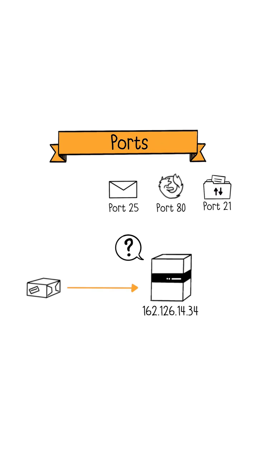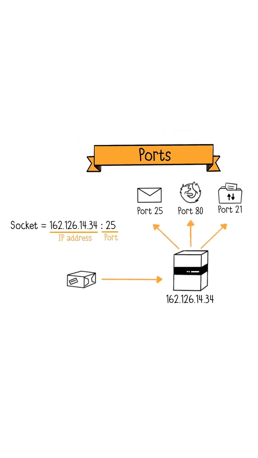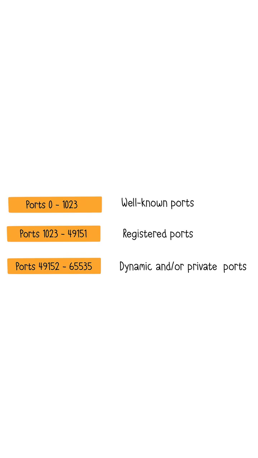The combination of an IP address and a port is referred to as a unique address, called a socket. The IP address uniquely identifies a machine on the network, while the port number identifies the application intended for the data. So, when the machine receives information destined for a specific port, the data is sent to the corresponding application. However, these ports can't be used haphazardly.